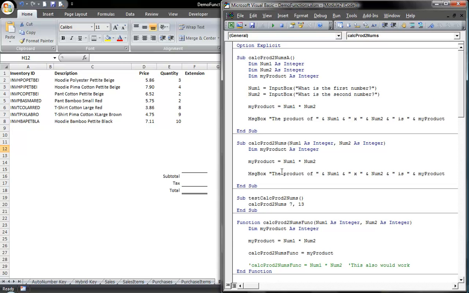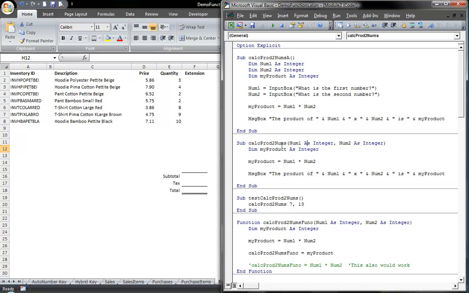And that's the same thing that we're doing right down here. We have this program. It's not input box, but it's called calc product of two numbers. And it requires, because they're not in square brackets, it requires two numbers here. And internally, whoever calls this program can call those two numbers whatever they want. As long as they're integers, this program will run properly.